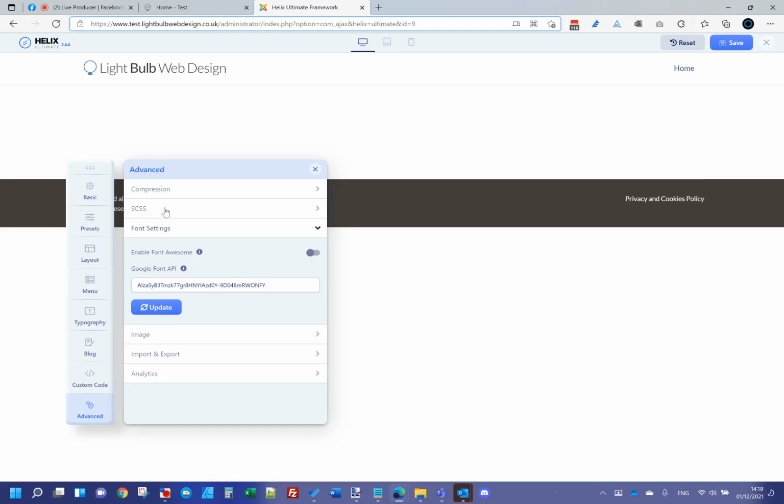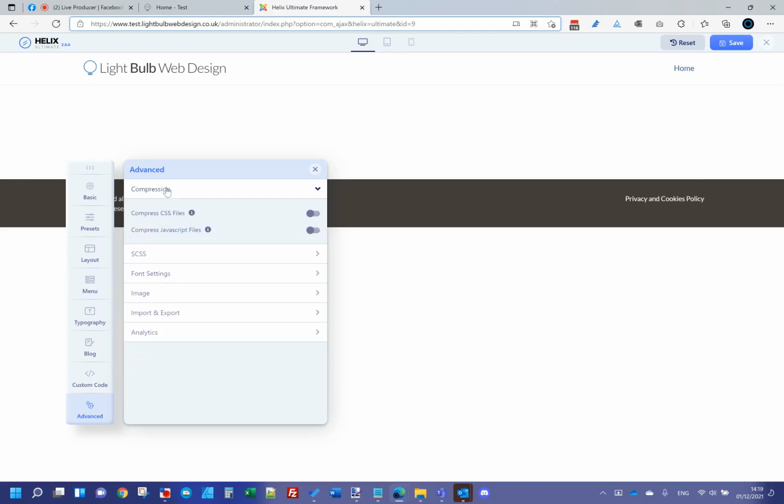Now we're down to the advanced one. When I'm building a site, I leave compression turned off. I actually use a different plugin now for compression, JCH Optimize Pro. However, natively, Helix does support compression of CSS and JavaScript. It certainly works well if you've got a site with no particularly complex extensions in there. I do find sometimes, because you can't control exclusions within this, it does on occasion conflict and it will break some things. So I tend to use JCH now because I've got more flexibility. But for a basic site, these two settings are great to use.